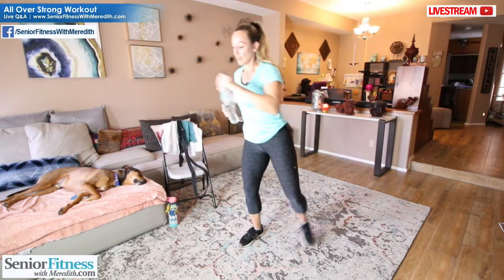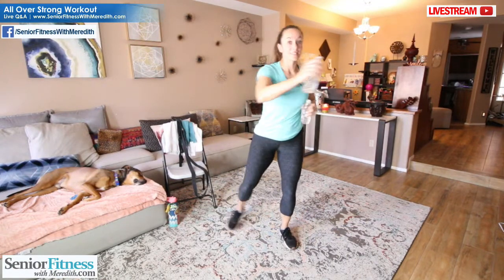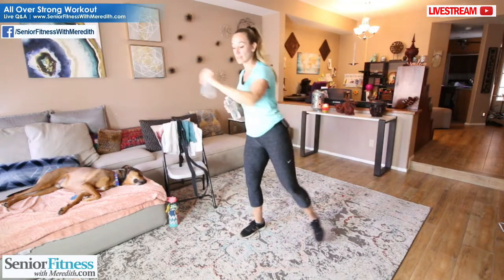Relax those shoulders down. Next move, we're gonna bring the arm across the body, same arm as leg. We're gonna do a slight back tap, almost at a diagonal, alternating those feet. Again, right and left, press the arm across the body. So it's extend, extend. Exhale, inhale. Keep that core pulled in tight. This is a lot of oblique work, the sides of our waist with that twist. Exhale, inhale.